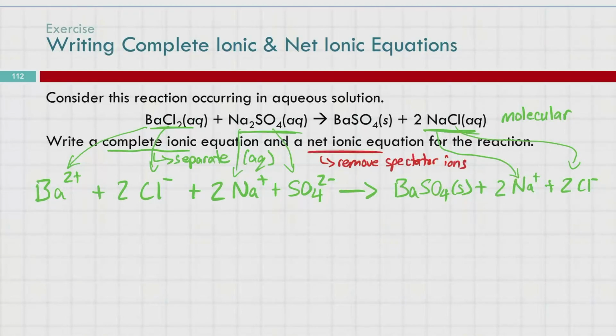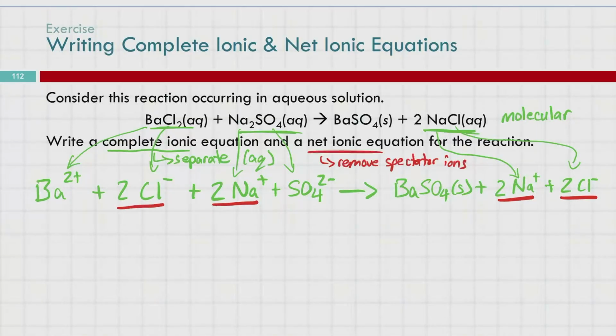Do we have BaSO4 on the left side? No, we don't, right? We have BaSO4 on the right side, but not on the left side, so that's not it. Thank you for guessing. What's something else? Something that is the same on the left side as it is on the right side. Sodium. So we've got Na+ on the left side, we've got Na+ on the right side. So that's one thing that didn't change. It's exactly the same on the left and the right. What's the other thing? Yeah, it's the chlorine, the Cl-.